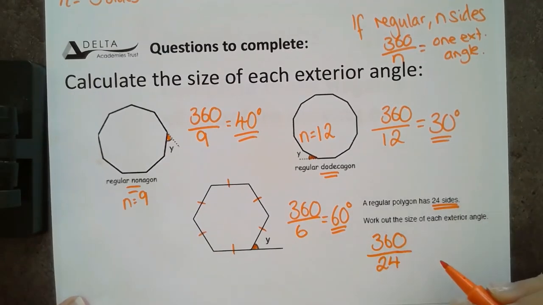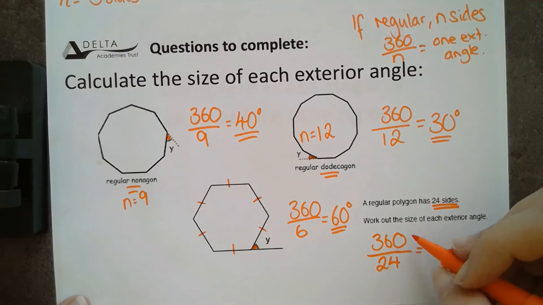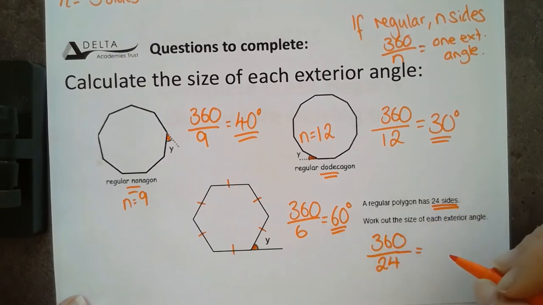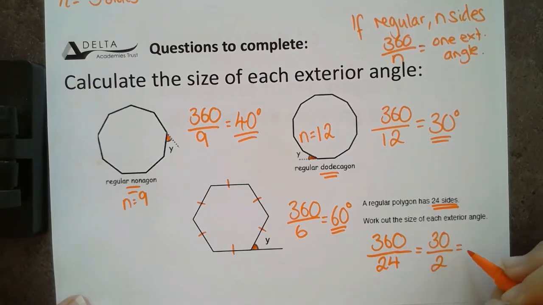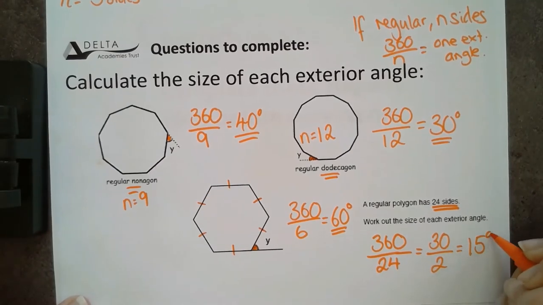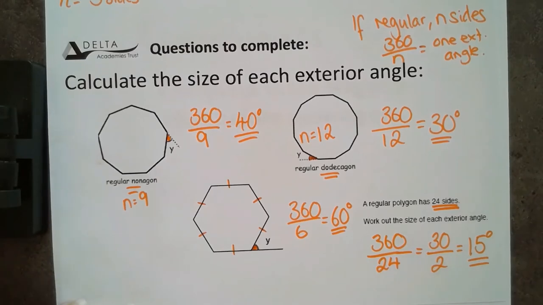Now, because of the way I've written this, I'm actually just going to treat this as me cancelling out some fractions. I can see there's definitely a 12 in common with each of these. So, I'm going to go for 30 over 2. And then 30 over 2 is much easier to deal with to get me 15 degrees as my exterior angle.